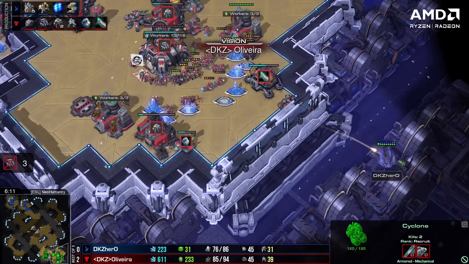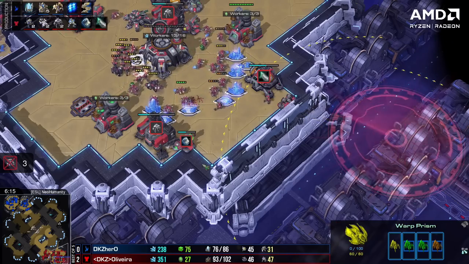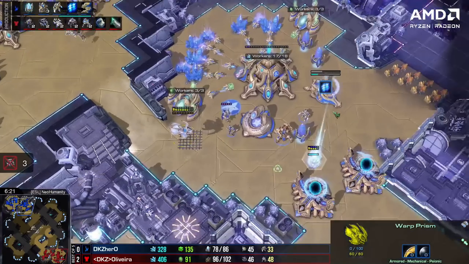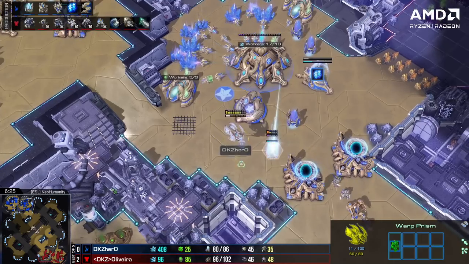Cyclone can get him there. Oh, Hero! Hero! Oh, my God! Okay, he takes some damage, but a good recall there. Whew! If he lost that, that would have been 10 supply and a lot of minerals going down the drain. High Templar, he's got one High Templar out, make it two.